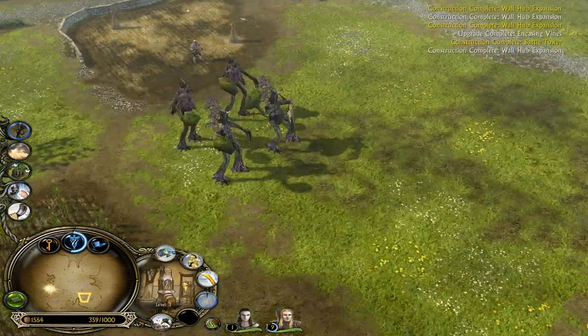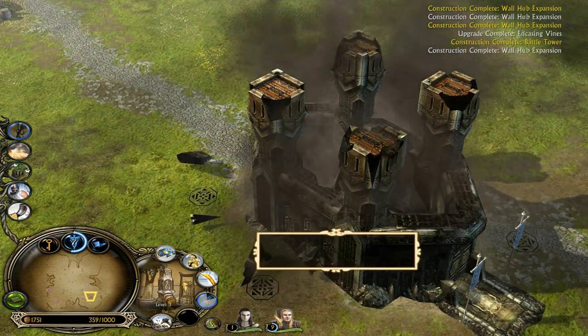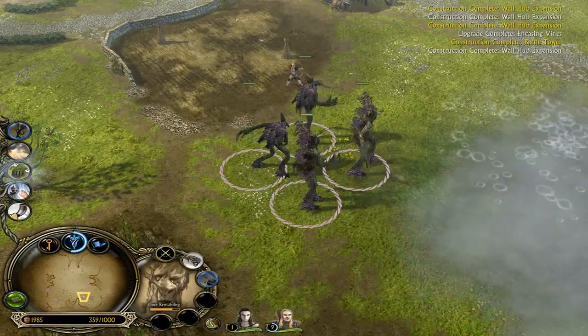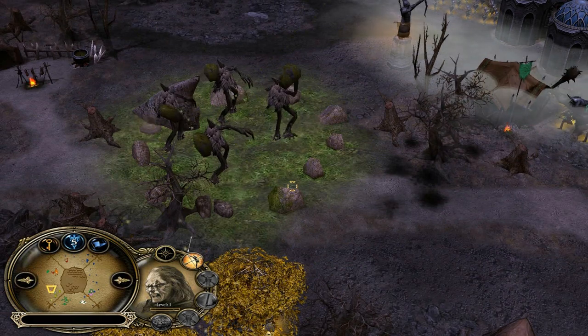Put the Ents on aggressive stance and attack his fort right away. Use your hero for killing enemy troops that will try to kill your Ents. In late game, however, when your opponent will have a big upgraded army, this strategy will not work. This is why it's important to reach the end skill as fast as you can.